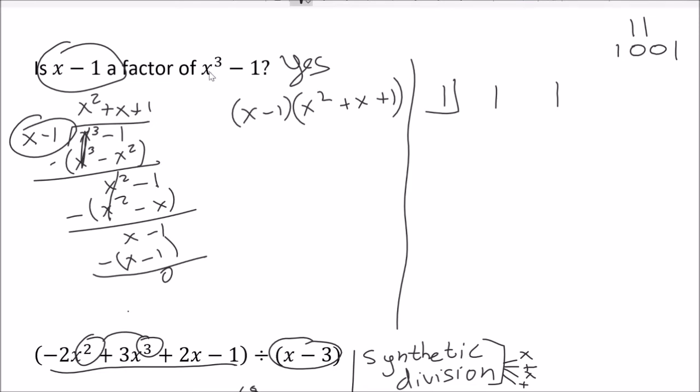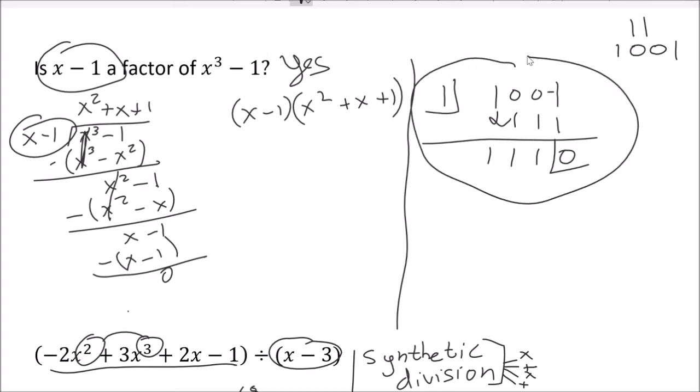So what you're doing here, you're putting a 1 for x cubed, but you have to say 0 x squared, 0 x's, and then at the end, there's a negative 1. So you have to put those in or it's not going to work. Let's pull the 1. Pull the 1 down, you get a 1, times 1 is 1, add them together and get 1, times 1 is 1, add them together and get 1, times 1 is 1, and then add them together and get 0. The remainder was 0, the answer is yes. So this is plenty of work to demonstrate that yes, it is a factor because the remainder was 0.